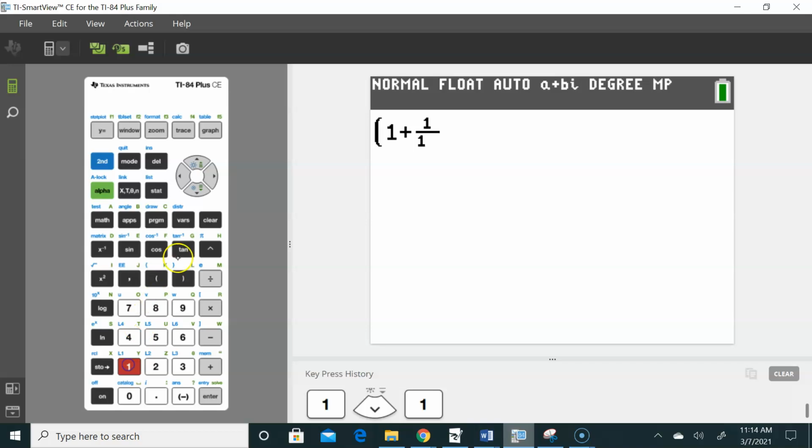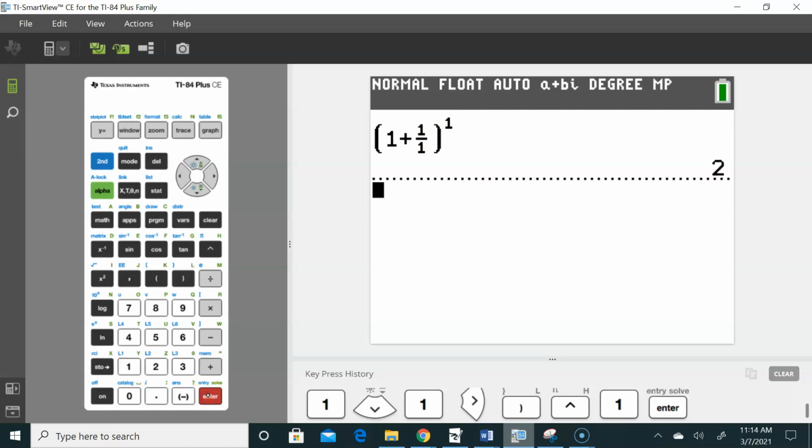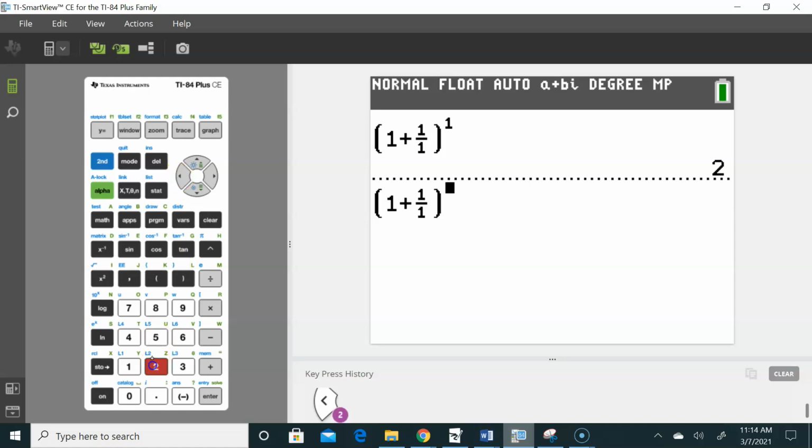So it's going to be 1. In this case, our first number we're going to use is 1, arrow to the right, close parentheses, raised to the first. So this quantity in the denominator is 1, this quantity here is 1, and this is what we'll be changing every single time, the denominator and the exponent. Obviously that's 1 plus 1 raised to the first, which is 2. I'm going to do another one, and I'm going to cheat here a little bit. I could just go up and gather it, and hit enter. It's going to copy it over, and I could just modify. This number is 2, and this number is also 2. So one way to do it is by just moving your arrows and rewriting over the number.